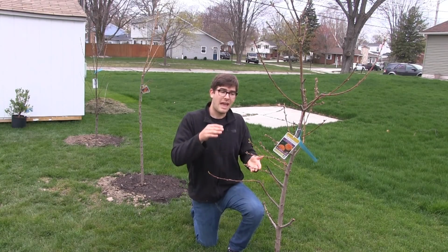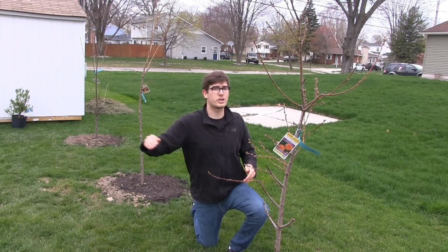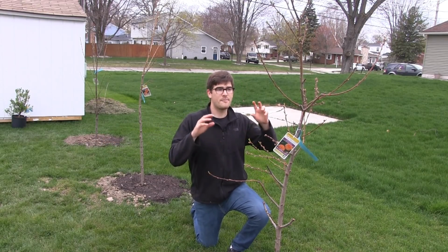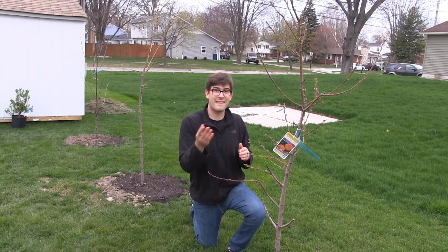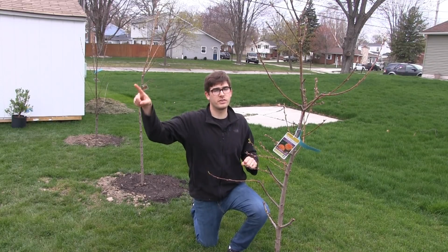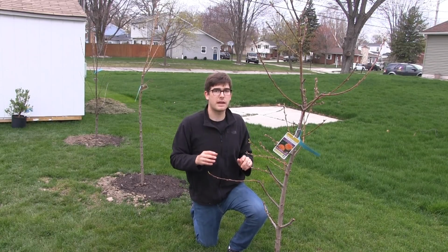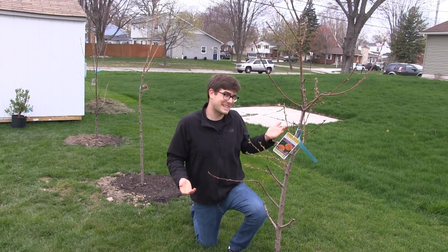So remember, everything that you do to prune this year will help next year's fruit production. I think a lot of times people assume that anytime they see new growth, they're going to instantly see flowers on that new growth. It's not the case. That new growth won't produce flowers until the following spring. So just keep that in mind, but it definitely helps you. It's kind of a good reward for taking care of your tree. That's kind of what I say.